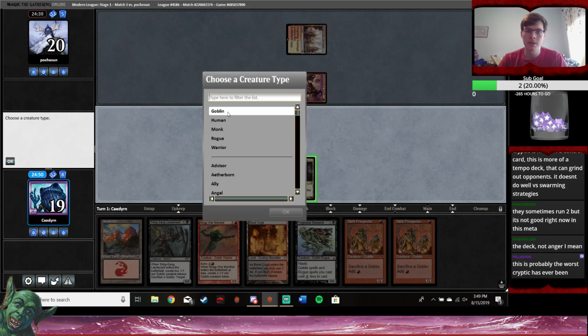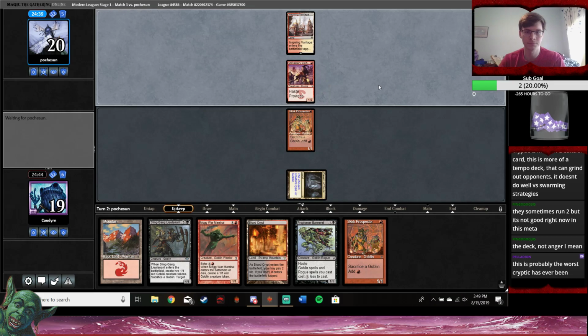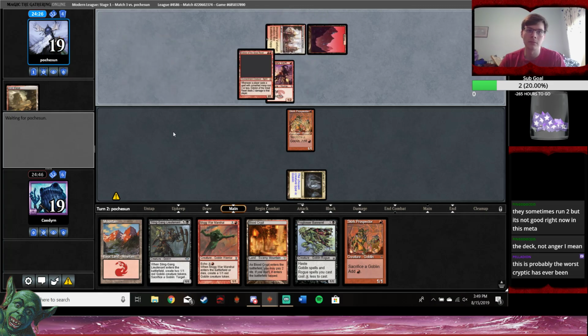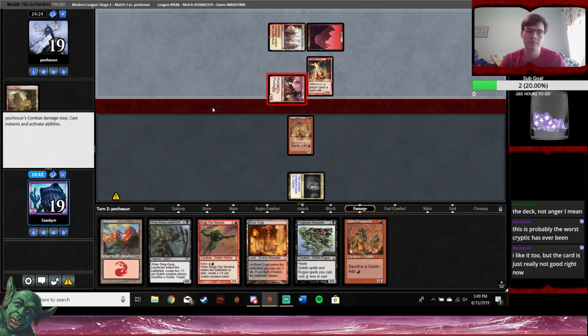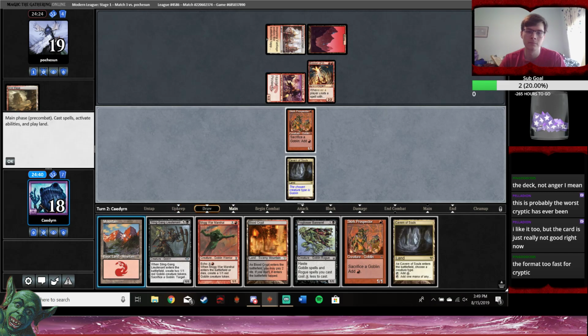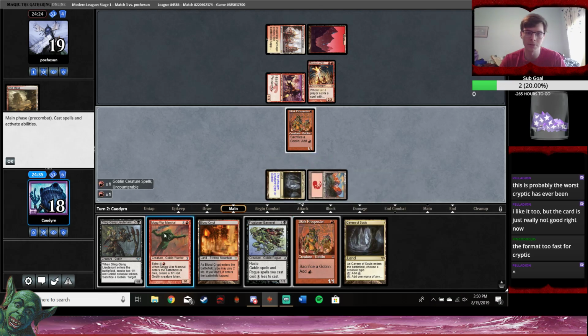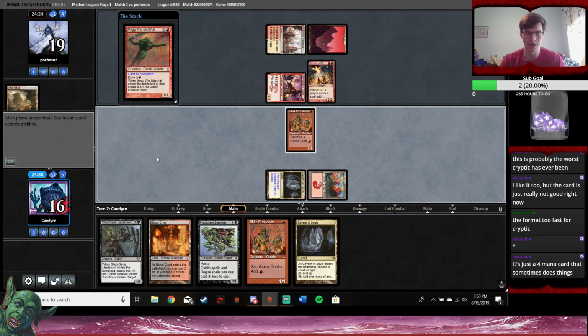Alright, well, this isn't the worst hand versus burn ever, so there's that. It's probably the worst Cryptic has ever been. Yikes. I love Cryptic Command, so that makes me sad. Eidolon, sure. I'm gonna play War Marshal to stay alive, and also for the potential of drawing Expert.